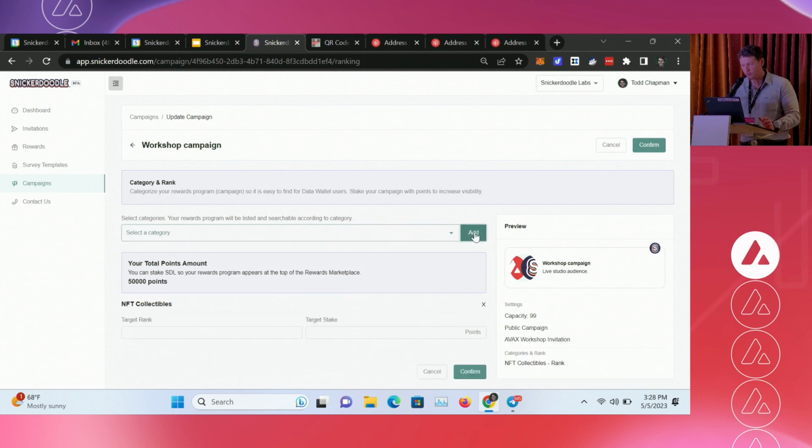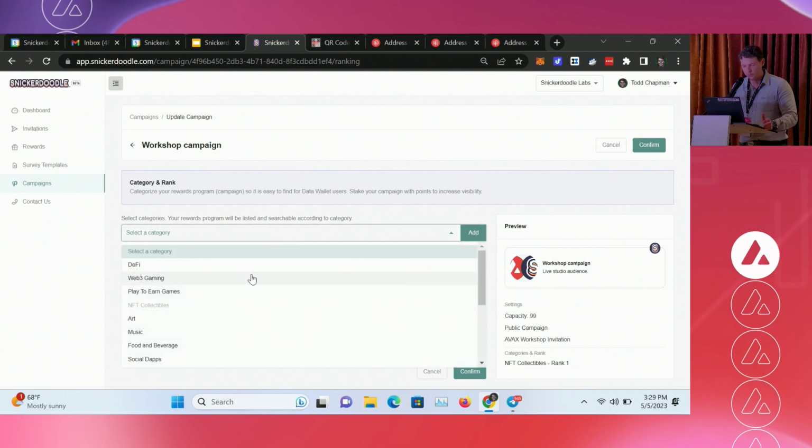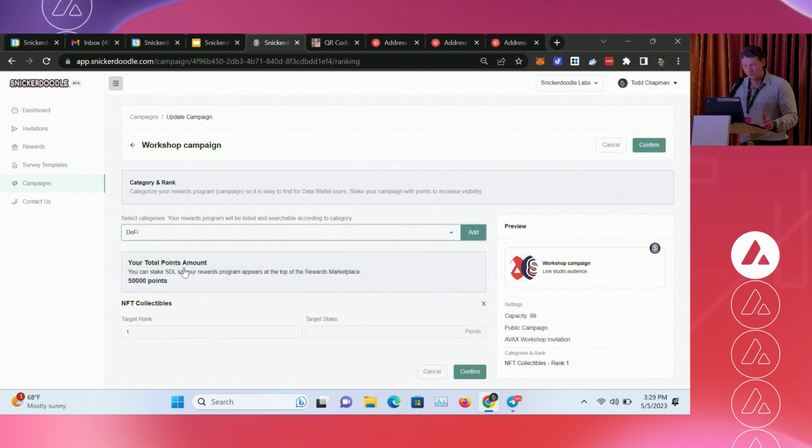Okay, so we're going to stake under this category. I would like the top rank. Let that calculate. So it says I could get the top rank if I stake 50,001 doodle tokens. I'm going to go a little higher than that because I don't want to play the Price is Right game with someone, so I'm going to go to 60,000. No, I don't have enough points. We've got to pick a different category. Too expensive for me. Let's go to DeFi.